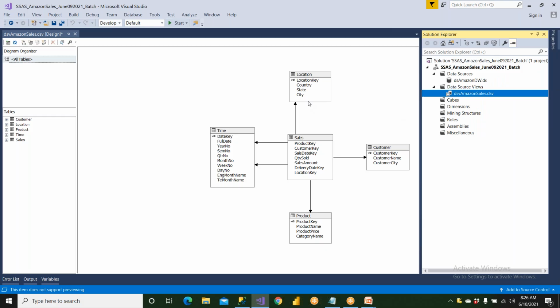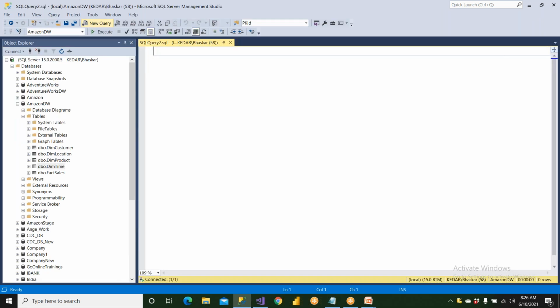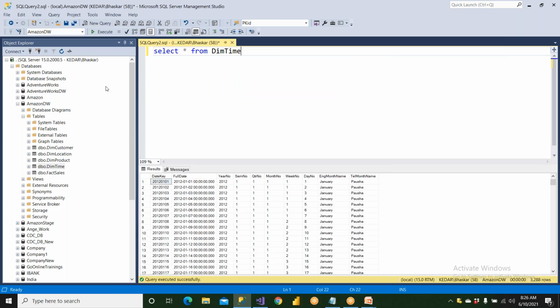Now later, I would like to create some new columns. For example, I go to this table, the dim time table.